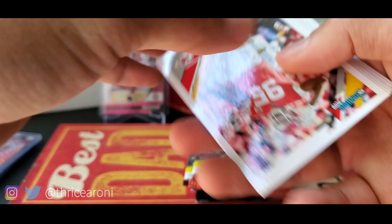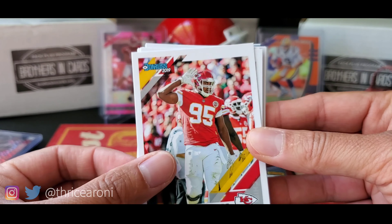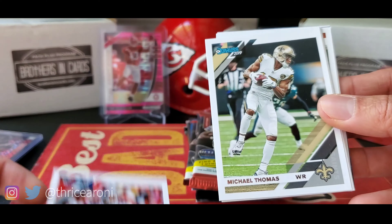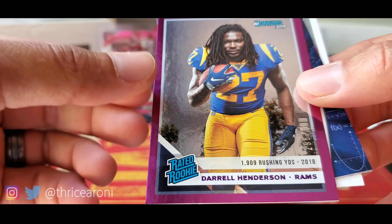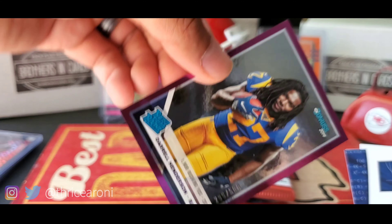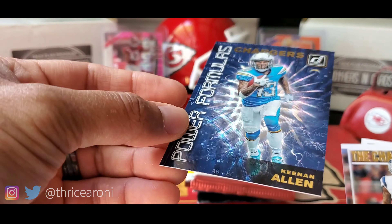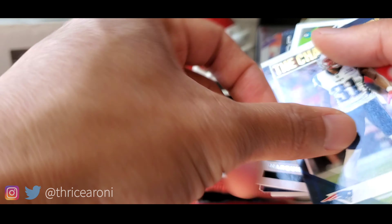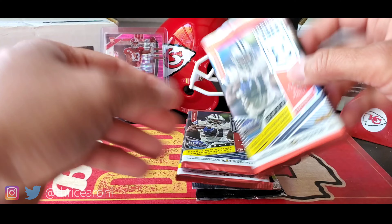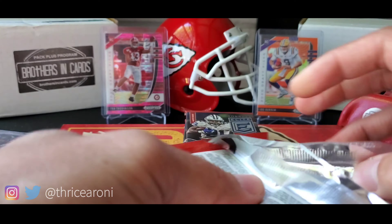You know I'm looking for some Chiefs autos — wouldn't mind a Patrick Mahomes, my first Patrick Mahomes autograph, but we'll see how that goes. Chris Jones, Stone Cold Jones, Bledsoe, Thomas, Marino, McCoy, Miller. There's a Daryl Henderson numbered to 500 — cool. Keenan Allen, that's a cool-looking insert, Power Formulas. Jonathan Jones and Blair — is that Jon Jones's brother? I used to love Jon Jones — a little crazy. All right, let's keep on going.